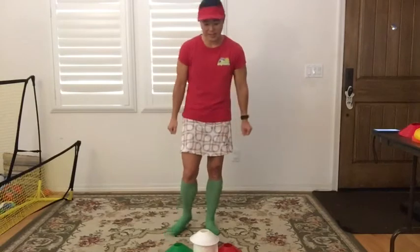be doing the Mexican hat dance. This dance is usually performed around a sombrero. You can use whatever you have available. Place your sombrero in the center of your dance area.